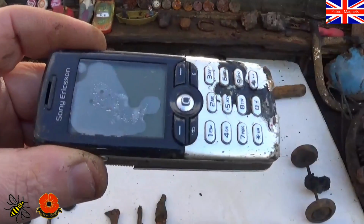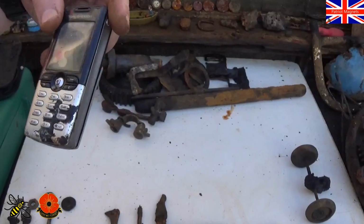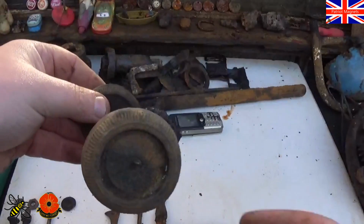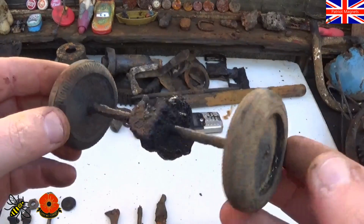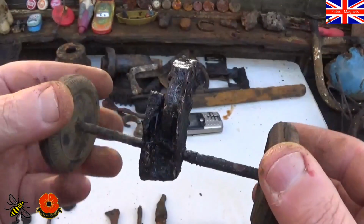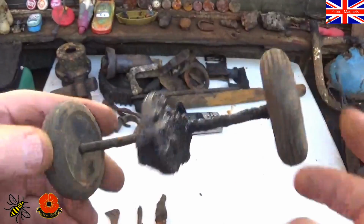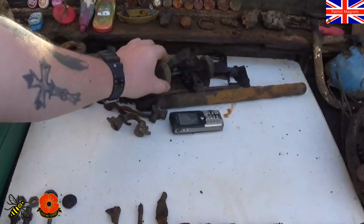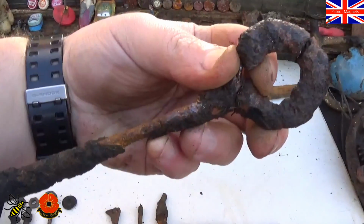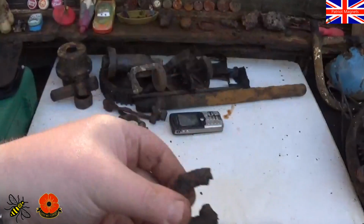Anyway, this was in our second part. A little bash phone. Sony Ericsson. I think it's the Walkman one, that. Don't know. What else have we got? This was off my first part, the revisit. There's some little wheels off a car, and you can just see a bit of a cog system there as it would have gone round. So that's really old, that. Cool though. What else have we got? This was a circular thing that I pulled up, but when I tried to clean it up, poof, there you go, it broke.